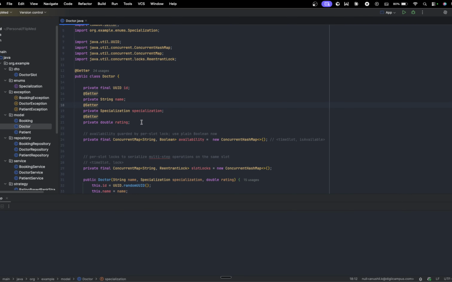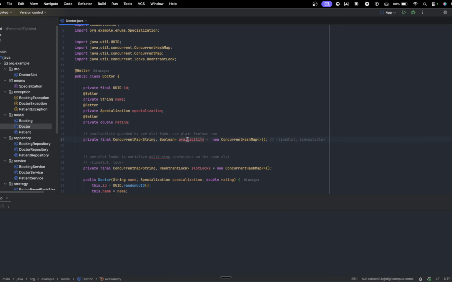As mentioned, the doctor can declare his availability, like at what time he is available for the day. So we can create a hash map, or a concurrent map to avoid concurrency issues.